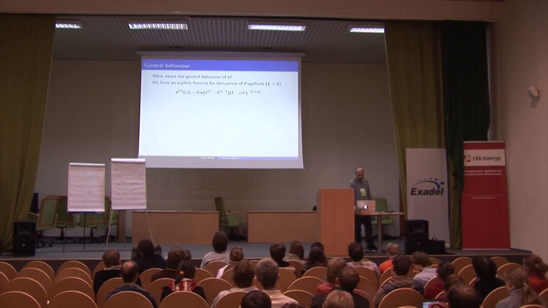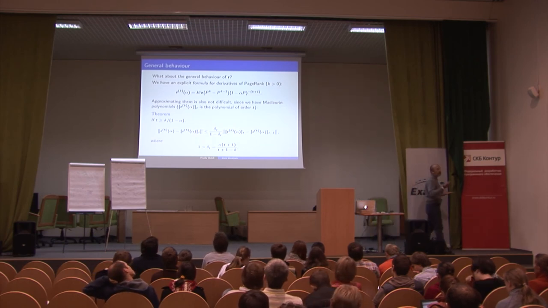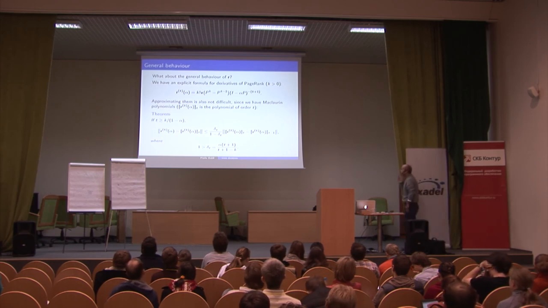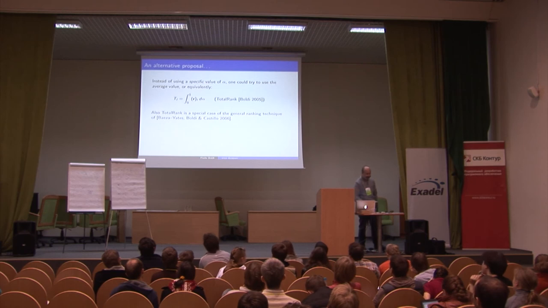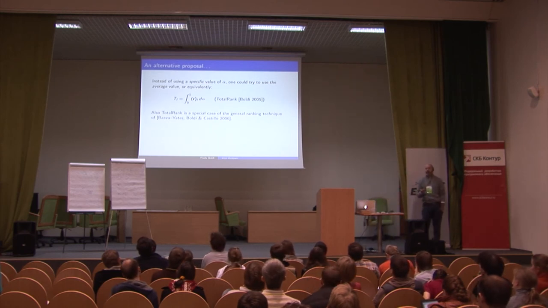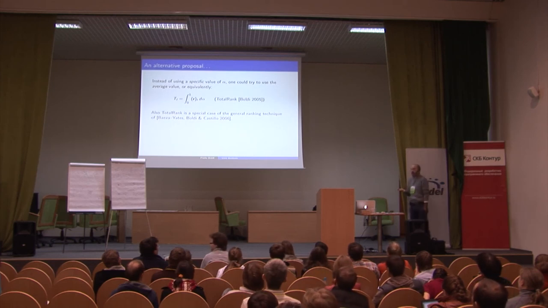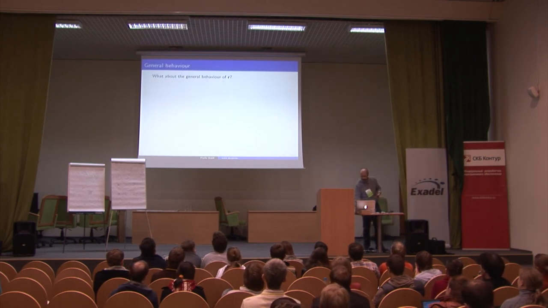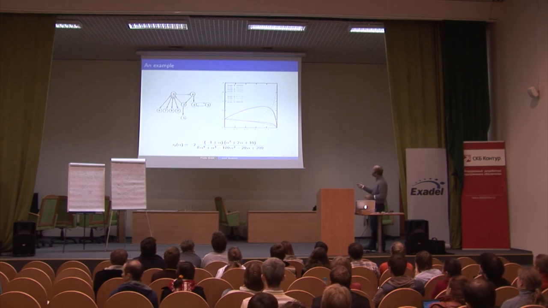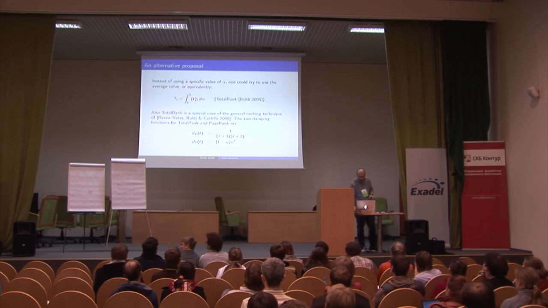Now, I must go quite quickly now. So there is an explicit way to look at the general behavior of PageRank, in particular to compute the derivative of PageRank with respect to alpha, but I'm going to jump it quickly. And, well, this is something that came to my mind some time ago. So actually, since choosing alpha is so difficult, why don't we take the integral? This is something you can do. So instead of looking at the values at a specific value of alpha, take the integral and look at which node has the largest integral. So in this example here, instead of choosing a specific alpha, you look at the area behind each curve. Probably zero will win.